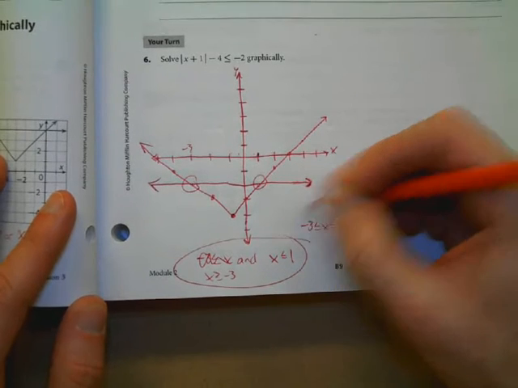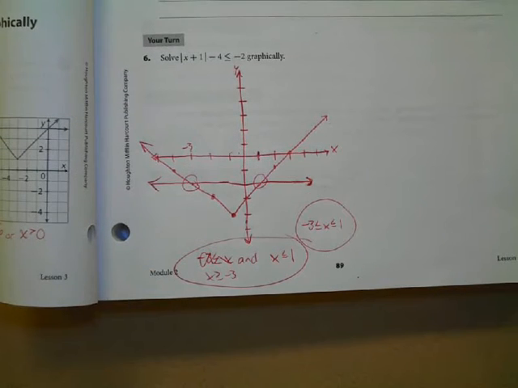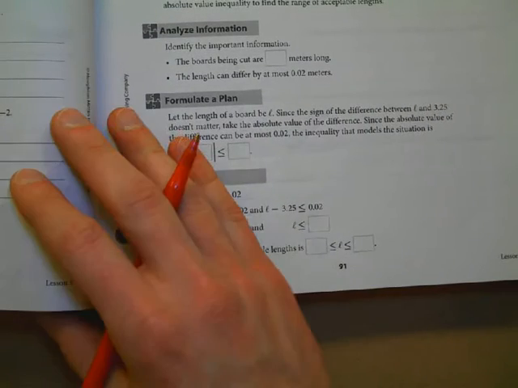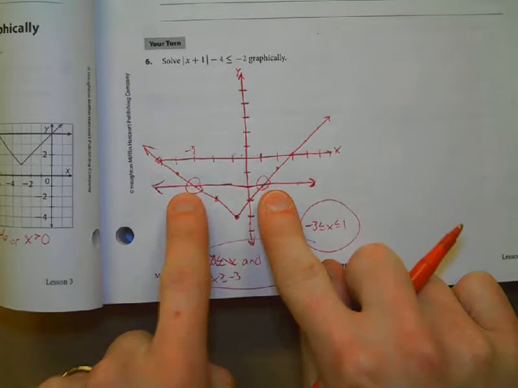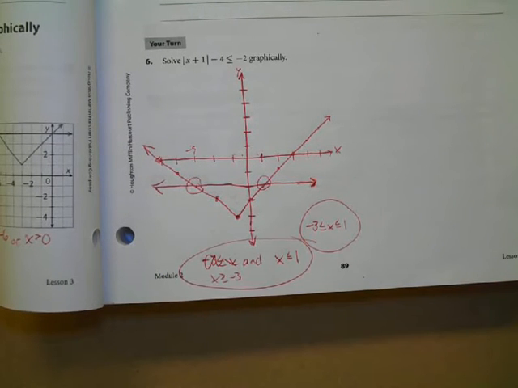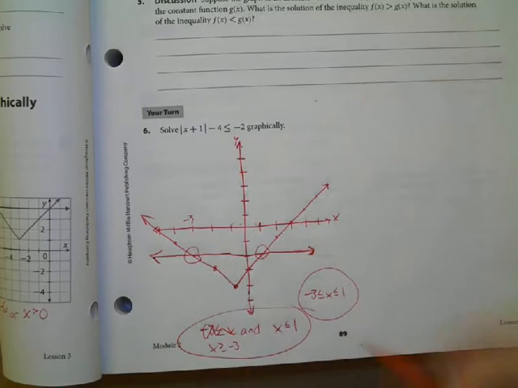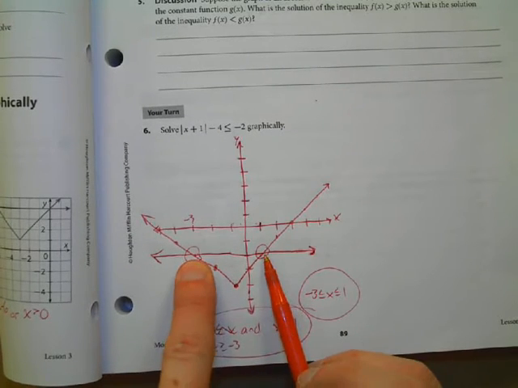So let's take a look then at the next page. Actually, sorry, before we move on, any questions on that? This is a little bit harder than what we did yesterday, because yesterday it's much more obvious. You're just looking for the 2 points where they intersect. But in this case, when we're trying to figure out when this thing is less than or equal to, it's equal to at those 2 points, and then it's less than between them. So we want to be between the -3 and the 1. In this case, the graphing may be a little bit harder than the solving.